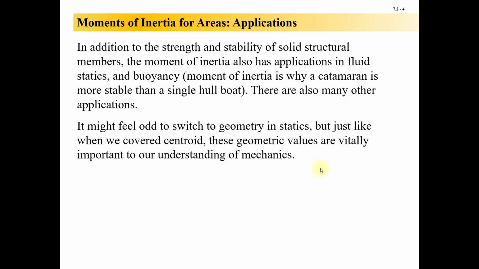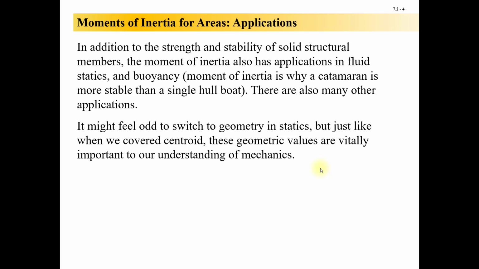In addition to the strength and stability of solid structural members, the moment of inertia also has applications in fluid statics and buoyancy. That's why a catamaran is more stable than a single hull boat, because the moment of inertia of the hull-water interface is greater for a catamaran. There are also many other applications.